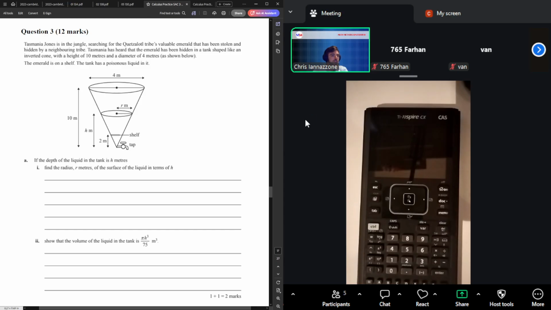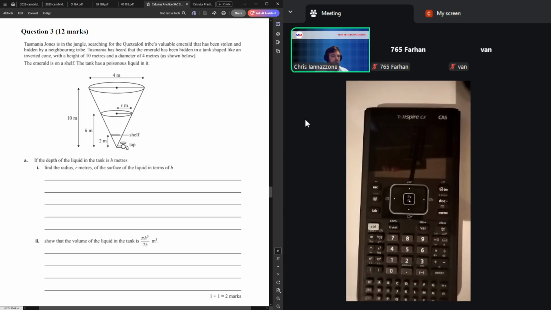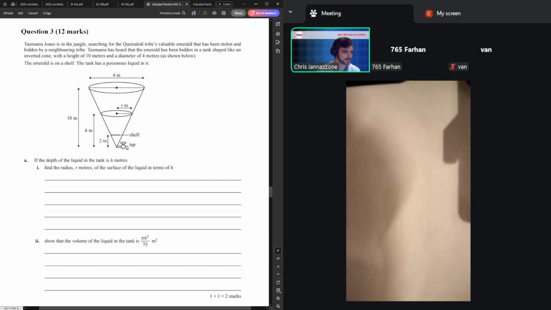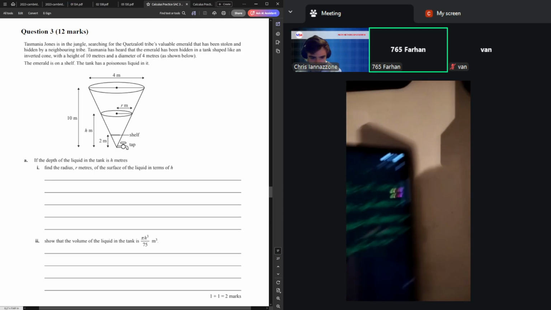This one uses a concept that isn't taught too much. You definitely look at it at some point. It's not something that you learn in Math Methods for the first time though. You learn it a little bit earlier. And it's got to do with ratios. Yeah, there you go. You spotted it. How do we use the ratios in this? So we can look at the 10:4 ratio and basically apply it to the h and r.